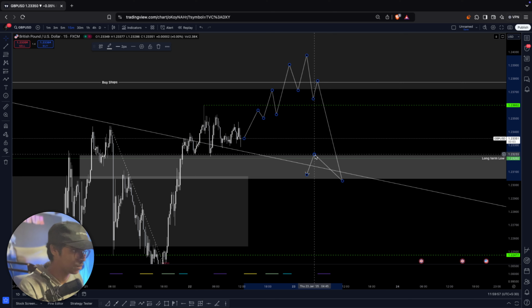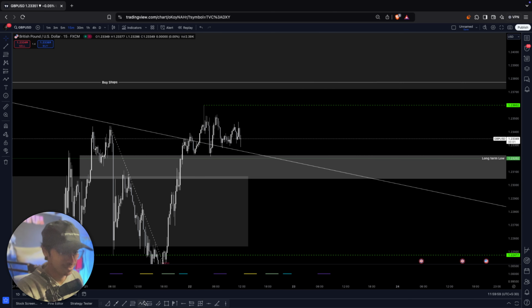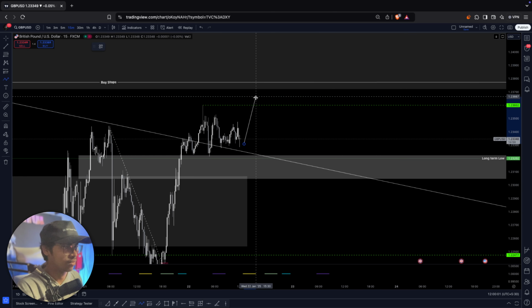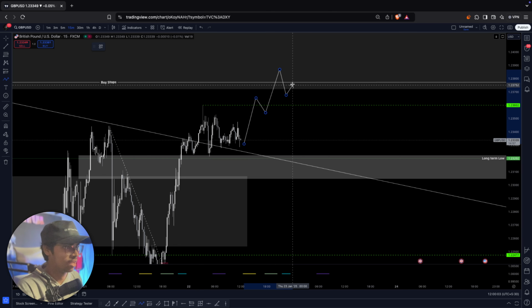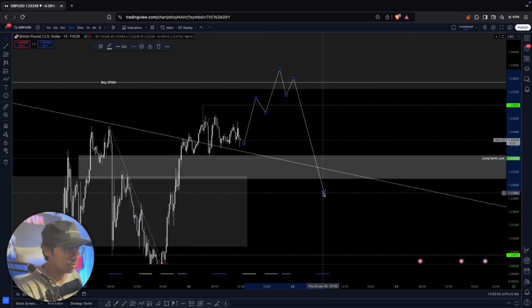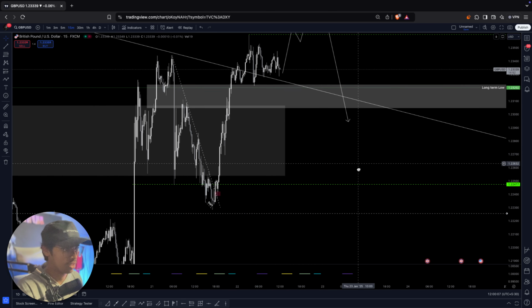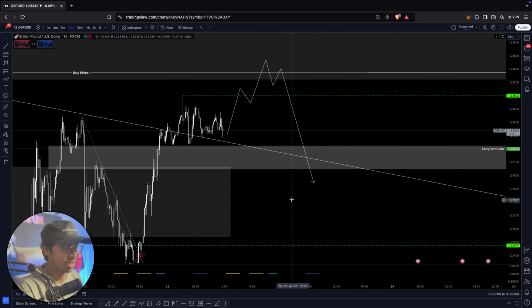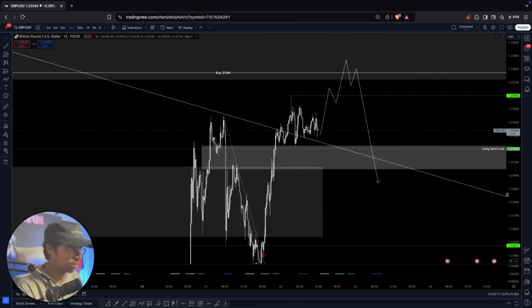The price will not go to the delete. So I want the buy stop to be taken first, and then I want the price to reach back to the sell side liquidity. So that is it. I don't think that we have got much for the entries in this particular price zone.